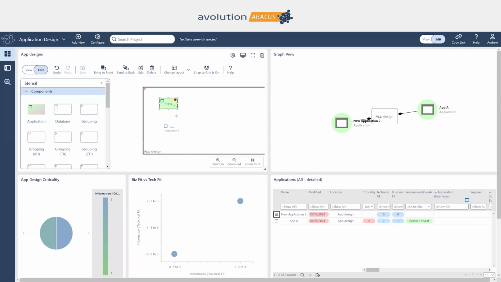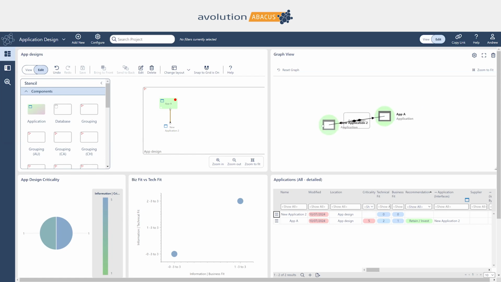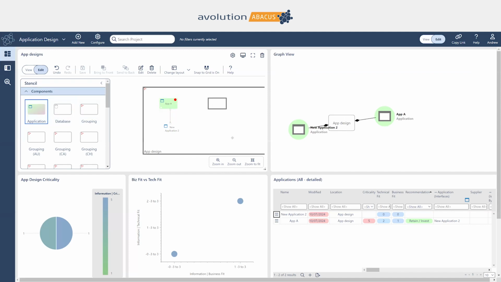So let's go ahead and create a connection between these applications. And we'll call this an interfaces connection. Now, if I drill down into application A, you'll now see in here for these applications that we have, that it will start creating that interface connection in here. So again, we can minimize everything in here if we wanted to, or we can actually drill back out of these designs. So if we start adding more applications and more connections, that graph view is then going to populate with that content.